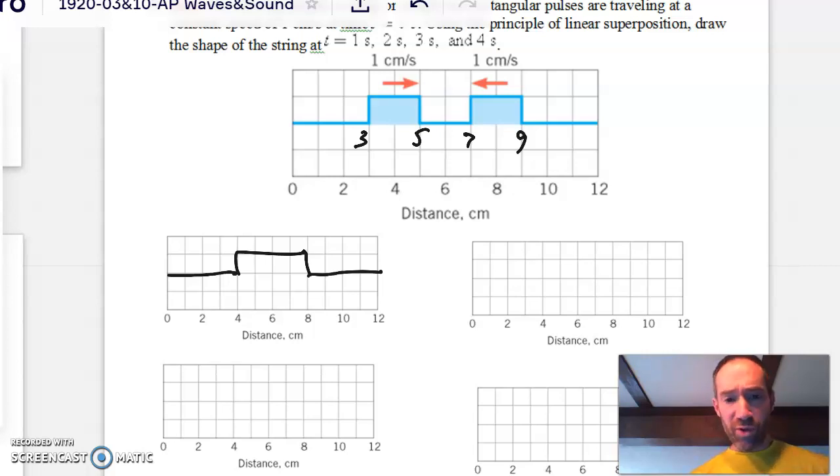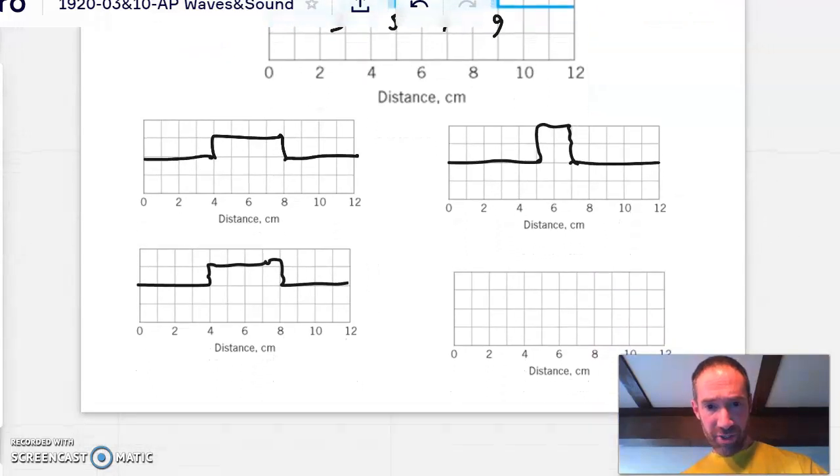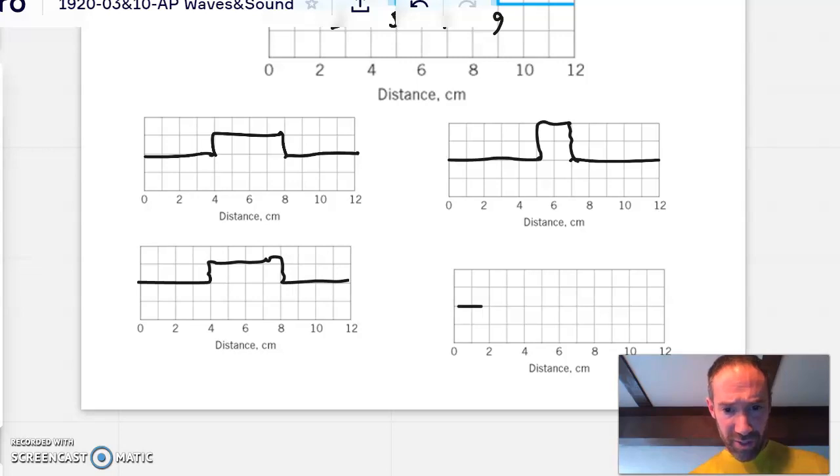Now, if we move them both forward one more unit, instead of 4 to 6 for the left, it'll be 5 to 7, and instead of 6 to 8 for the right, it will be 5 to 7. And so the wave's actually going to be 2 units tall right there and 0 units tall everywhere else. And now if we just continue the trend, the one on the left will continue to move to the right, and it will now be in the space that's 6 to 8, and the one on the right will continue to move to the left, and it'll now be in the spot that's 4 to 6. And so we're going to get a picture that looks identical to the one we started with, going 3 to 5 and 7 to 9. There we are.